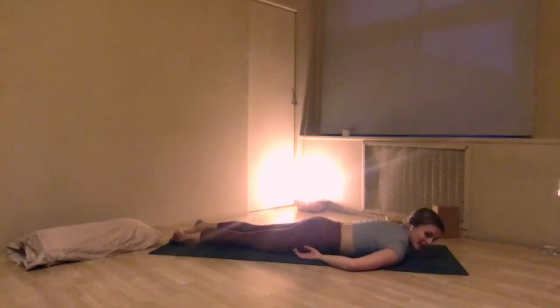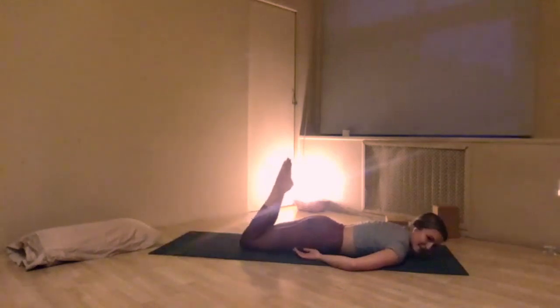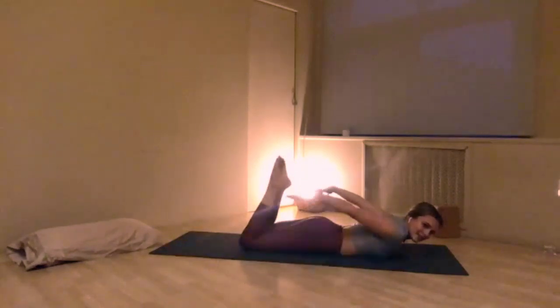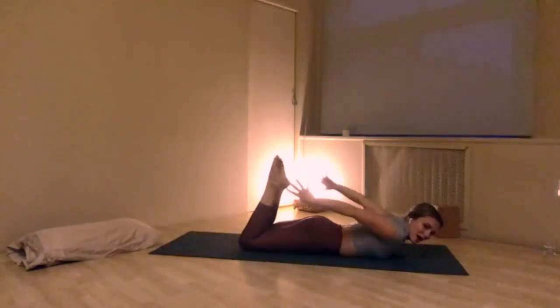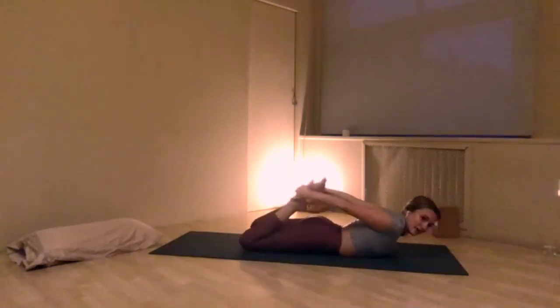You can take locust again if you want to take floor bow. You're going to bend the back knees. So Dhanurasana. You're going to reach the palms back. My palms are going to face each other. It's hard to see with this light, but the palms are facing each other. You're going to grab the outsides of the feet. I'm going to walk my knees together.